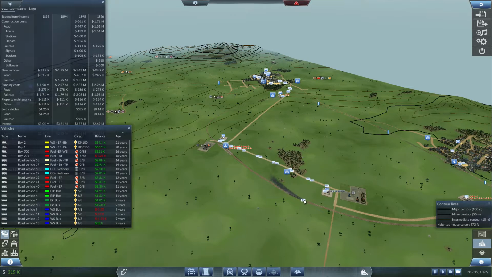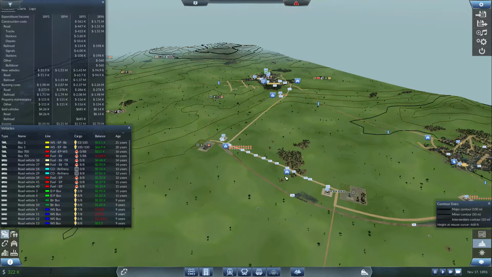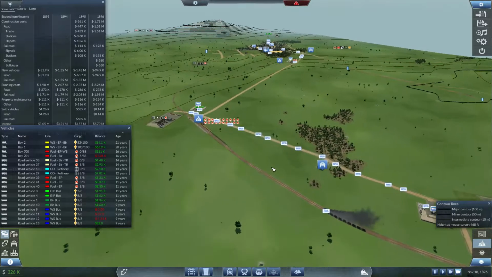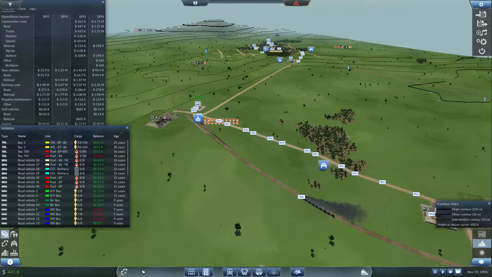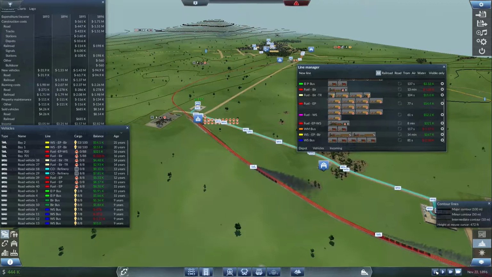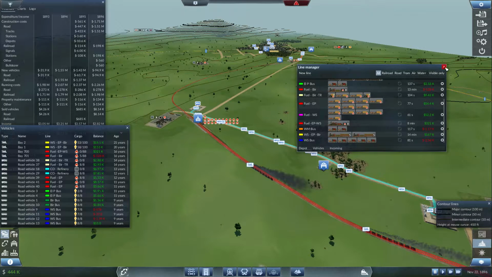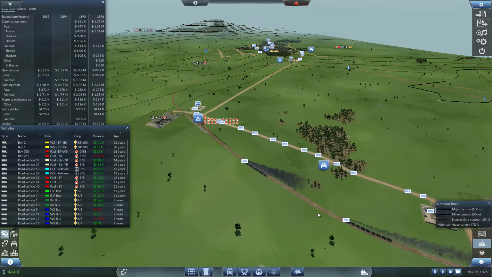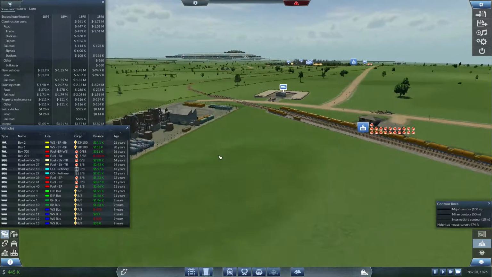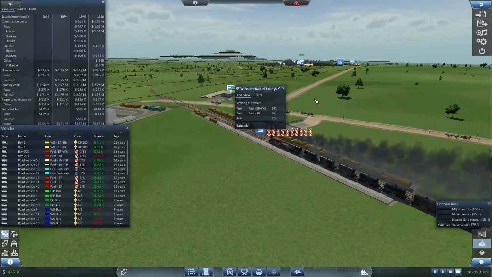Now my thing is, I've got to figure out what I want to do as far as trains on this line. Do I want to simply include those two that are running or add a third? And no matter what, I'm going to have to put in a passing loop. So we'll start the passing loop here.